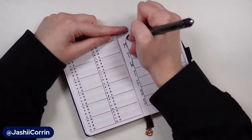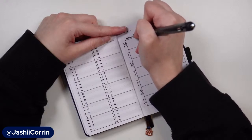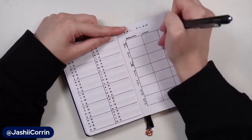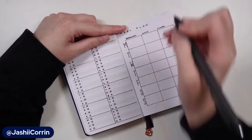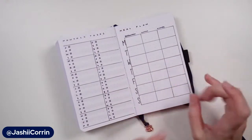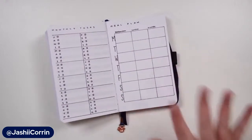Alrighty. Breakfast. Lunch. And dinner. And this could be the type of thing that you set up each week and you plan out your meal. Or what I would be more inclined to do is either write it in pencil and erase it, or cover the page with book contact paper so that you can reuse the page. I'll show you what I mean by that.